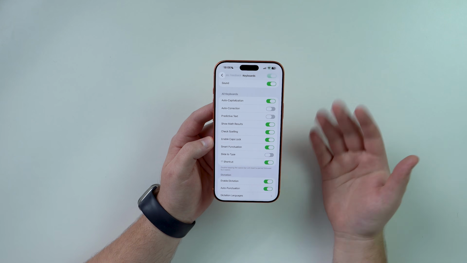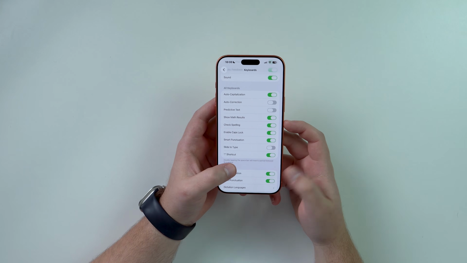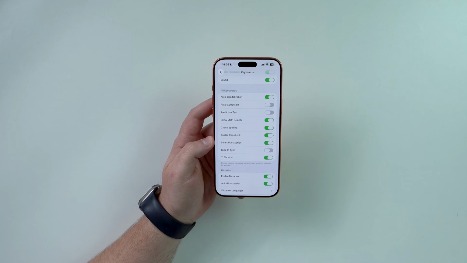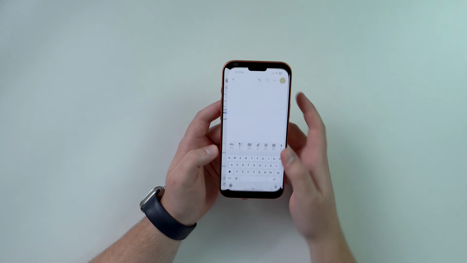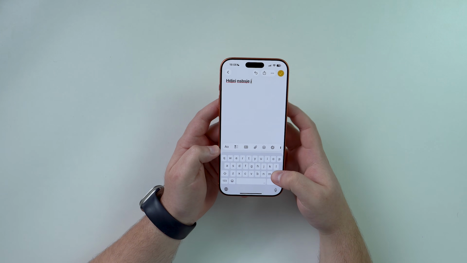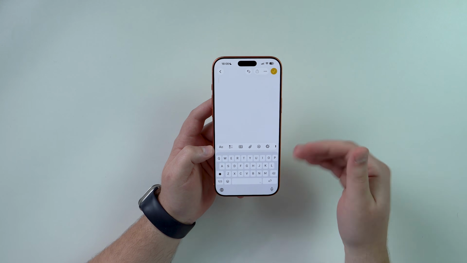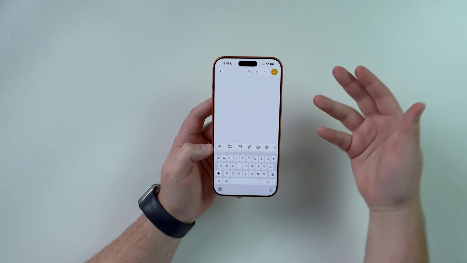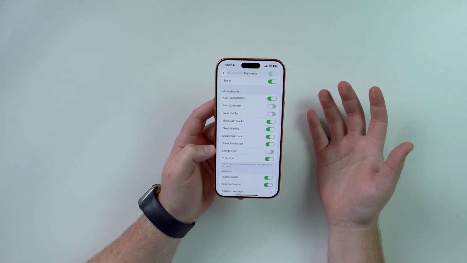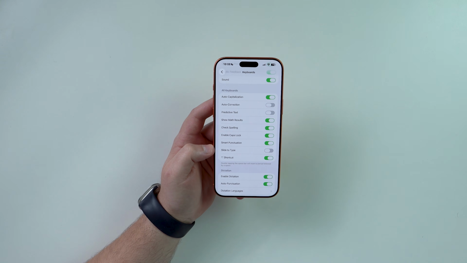And same goes with autocorrection. If you don't like your iPhone always constantly changing what you're typing, you can disable that and then it won't change at all. So it doesn't matter what you type in, it may be weird, whatever. Sometimes you have like slang, sometimes you talk to your friends in a specific way. So then you don't like your iPhone always constantly correcting. So this is a good thing you can do. Just make sure to go ahead and disable them, and your iPhone won't be in your way anymore.